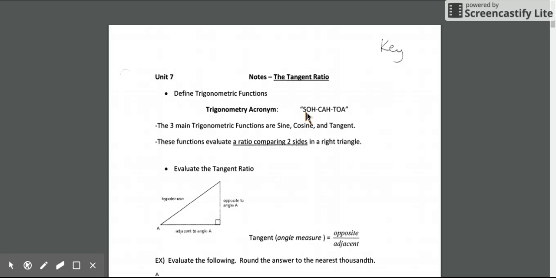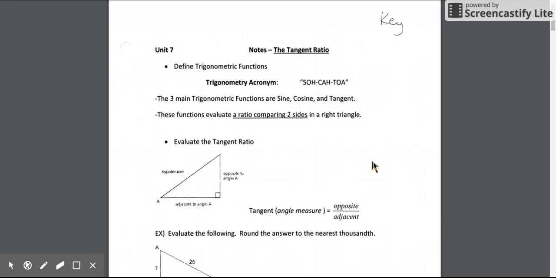So this TRIG acronym can help you remember these three formulas. SOHCAHTOA, and if you say it really quickly, it sounds like you're dipping a toe in a puddle, SOHCAHTOA. If you can remember that acronym, it's going to give you the three formulas you need to use these three trig functions. So today let's focus on the TOA, and let's figure out why TOA helps us remember the equation.